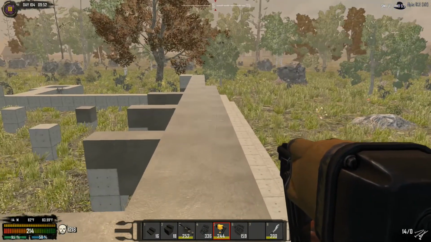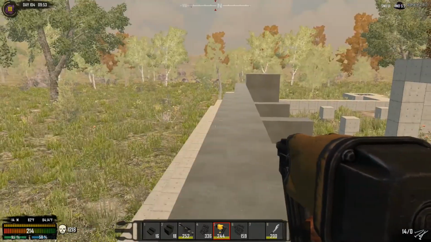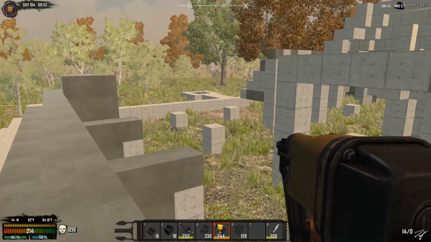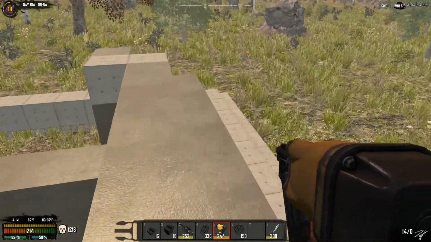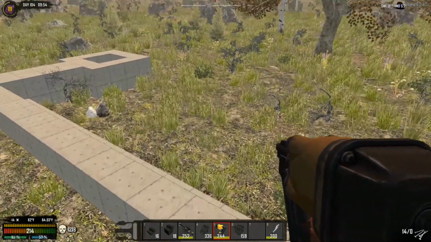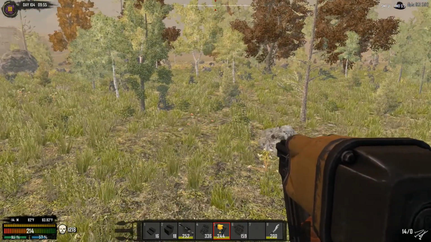Hi all, Hal here with more 7 Days to Die ValMod, and as you can see, we are back out at the monument build. We've gotten a little bit more done. We are in day 104 at 10 a.m. Yay! And we're going to go ahead and get more stuff done in here, but first we have to get started, so let's go.